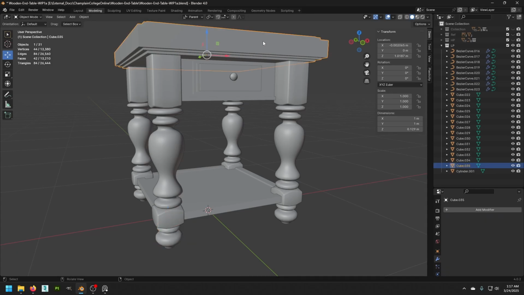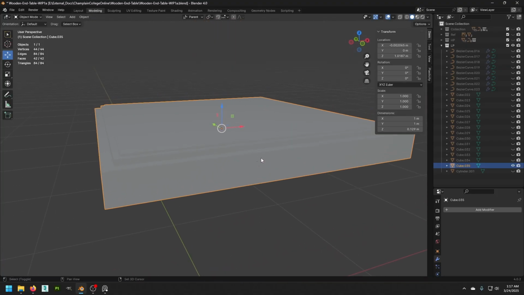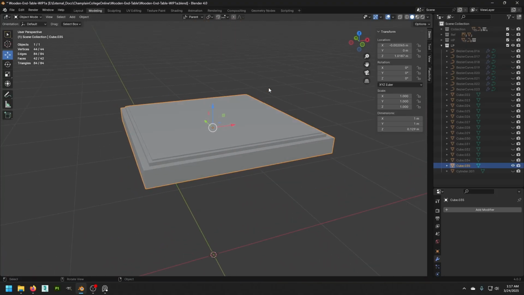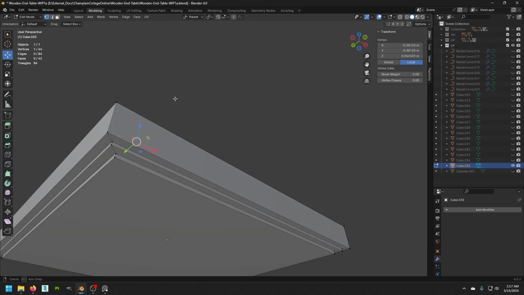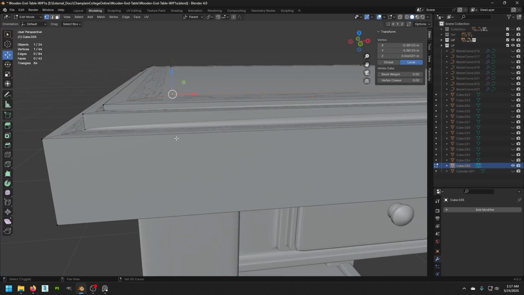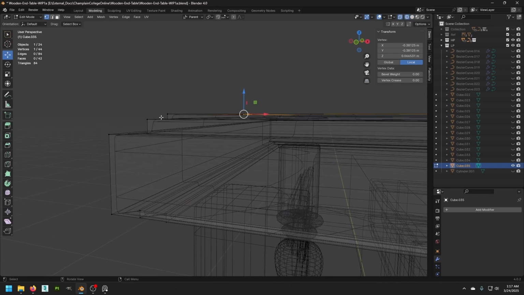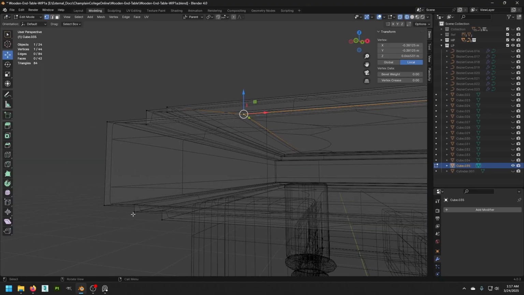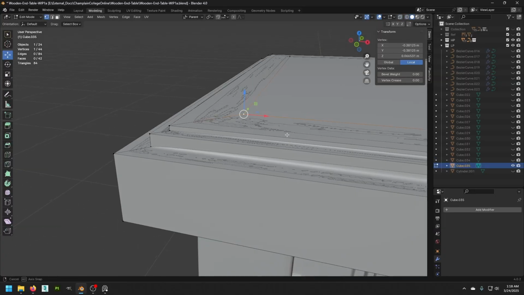So I'm going to break this up into a few different things here. I'm going to go in and get rid of a bunch of these so that we are working with a few less things, so it's a little less intimidating. So let me just work with this for right now. Right now it is basically done because it is matching our high poly silhouette, right? If I go into wireframe, I can see that it does envelop the entirety of the high poly. So that's where we need it to be for this part in particular.